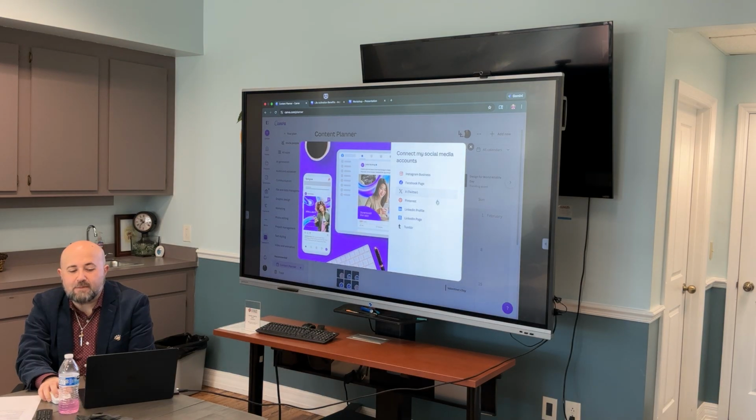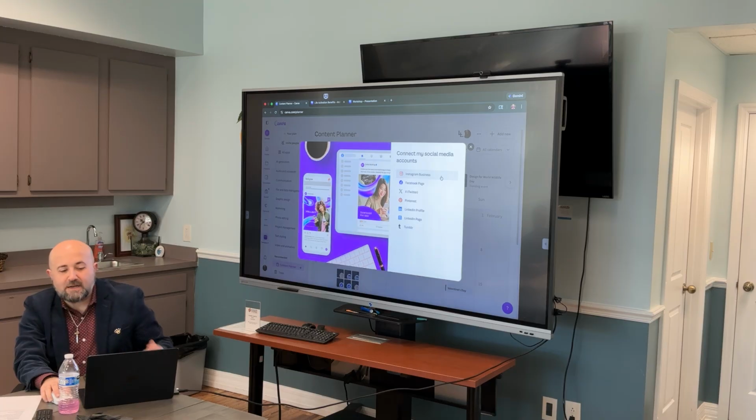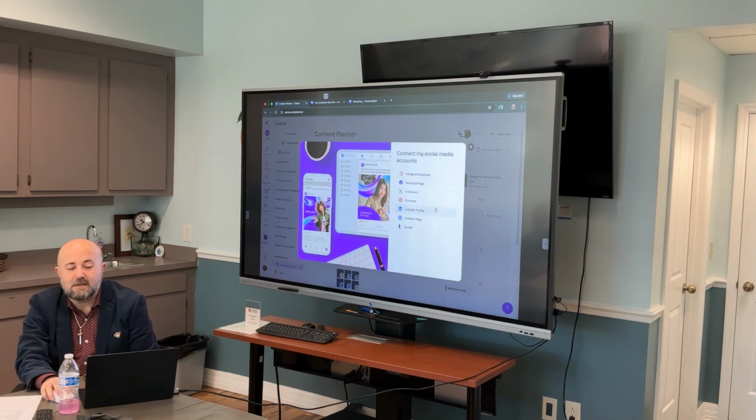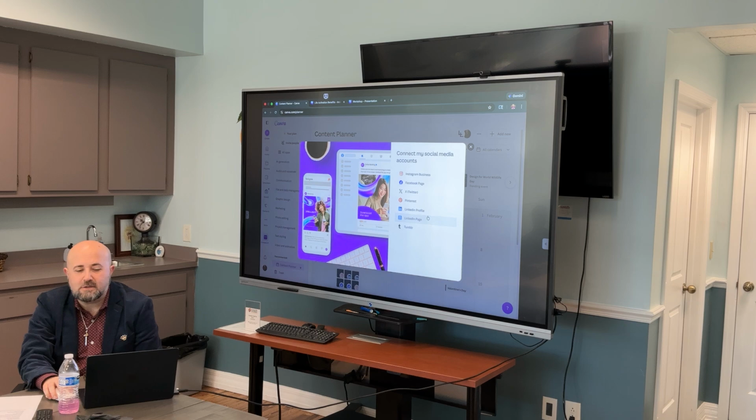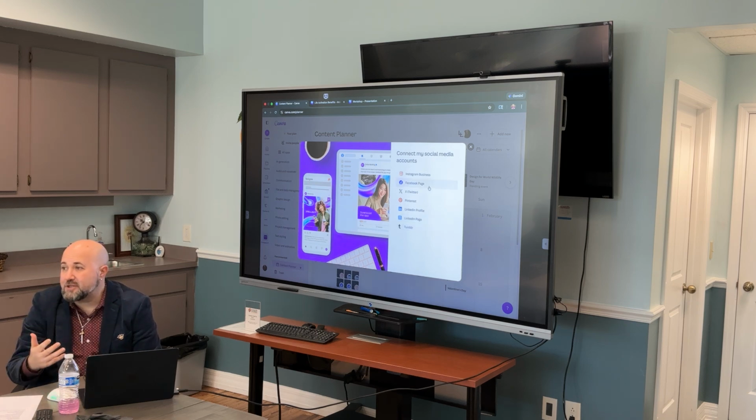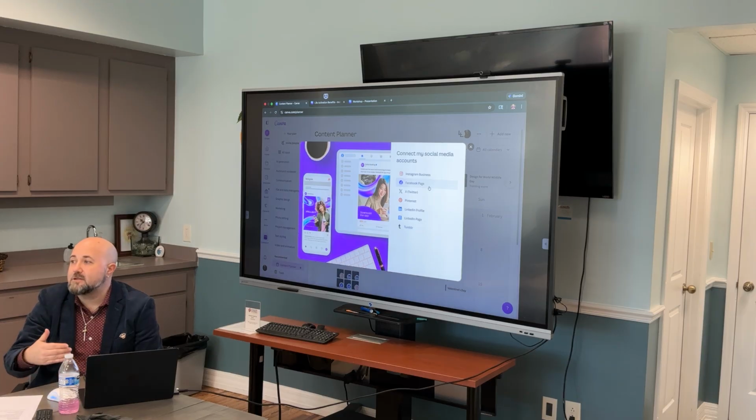So you can see the different options that are available to you, which is quite a bit. You can post directly to your Instagram business page, to a Facebook page, X, Pinterest, to your LinkedIn profile or a LinkedIn page. So you can do both of those, as well as Tumblr. And it's just as simple as selecting which one you're doing and then logging into that thing. So you do need to know your login credentials for whatever that particular social media is. But then you will establish your connection to it, and you'll be able to post directly from Canva to that particular channel.